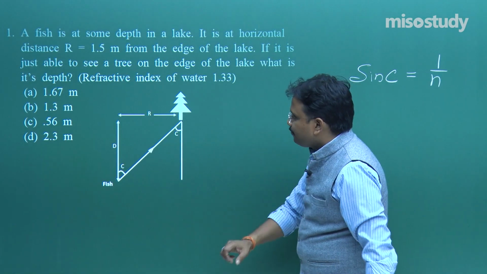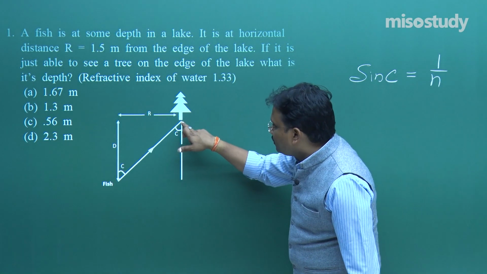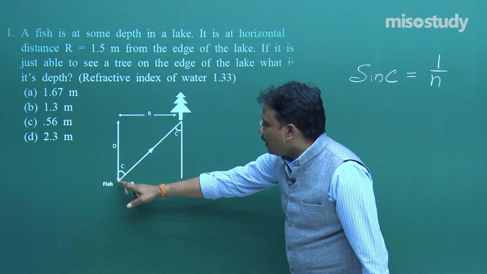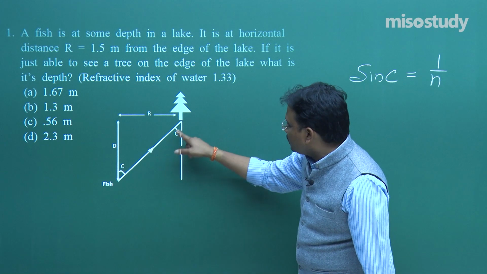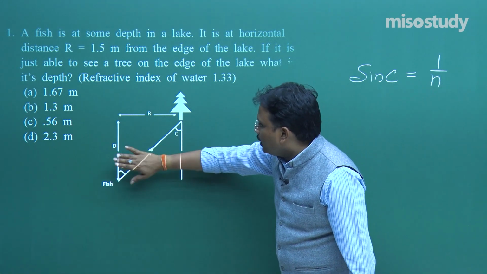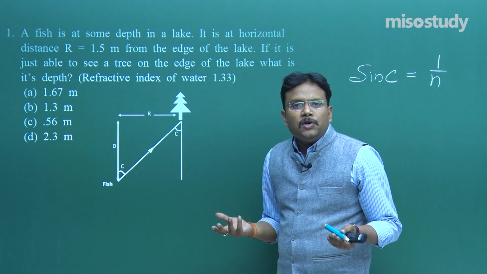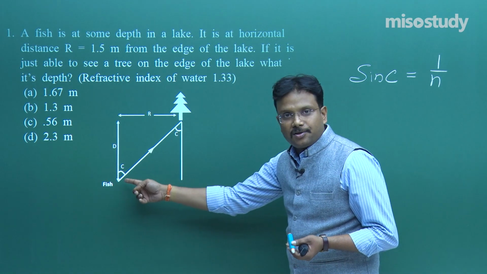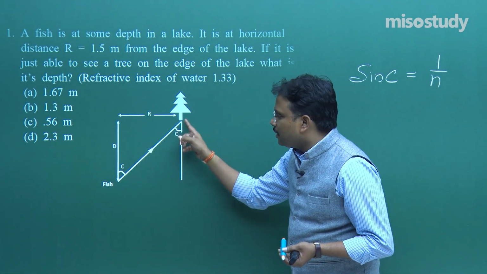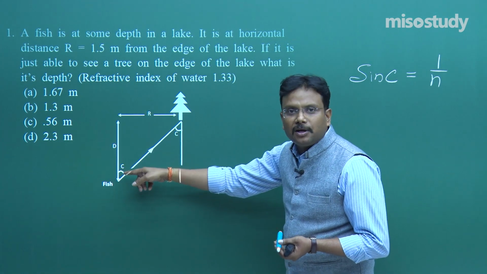Now, here I will jump 1 or 2 steps. This distance is r and this distance is d. I will consider this triangle with d, r and then this third distance. Accordingly, using the Pythagoras theorem, we will find this distance. Let us say it is x, so x square is equal to r square plus d square.